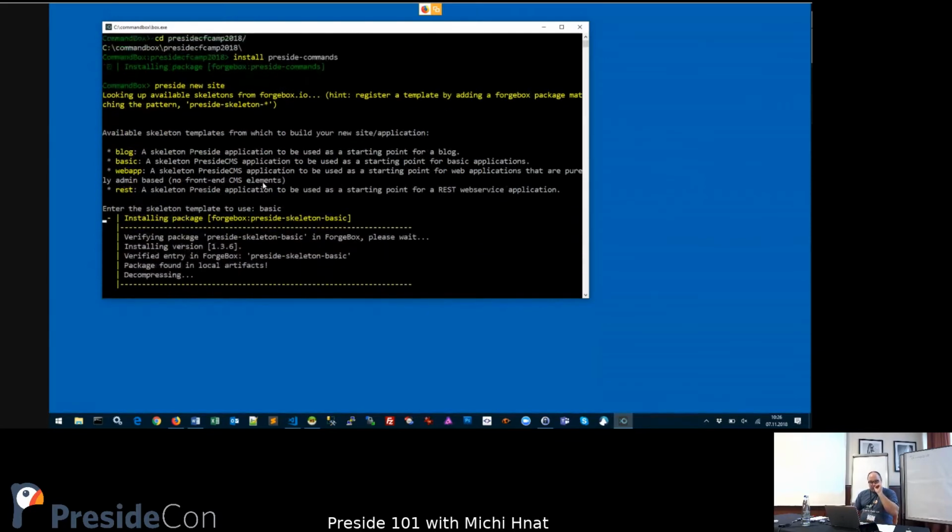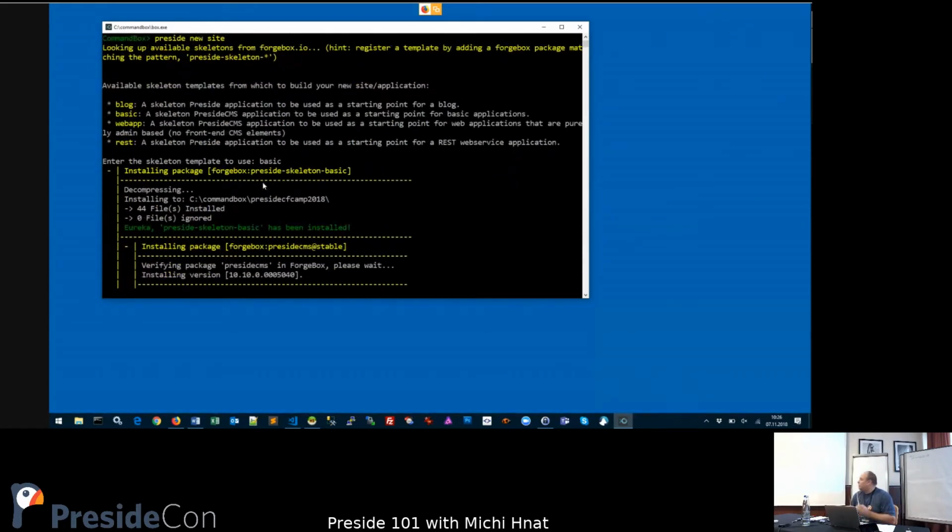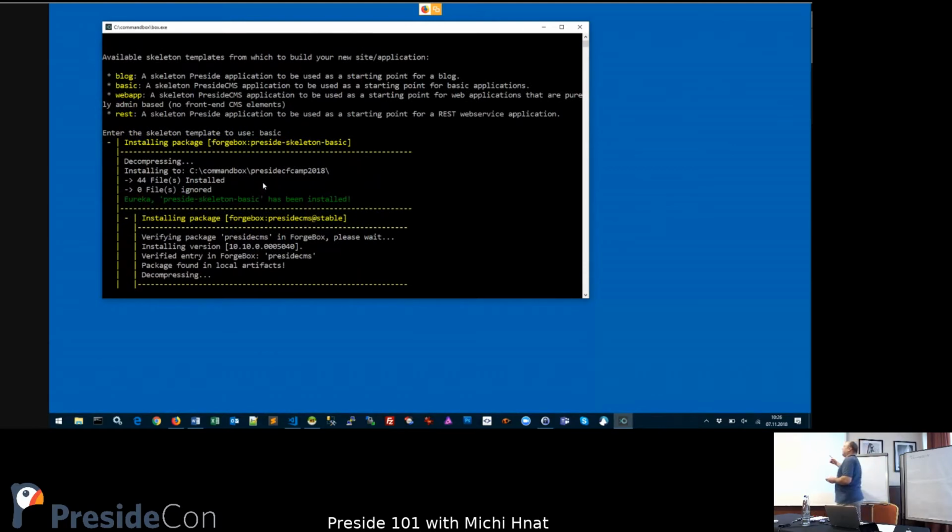So what is again happening in the background? You see command box is getting all the installation stuff from ForgeBox, all the packages, and is going to install everything in place. We are getting the latest version, 10.10. And this takes a few seconds.